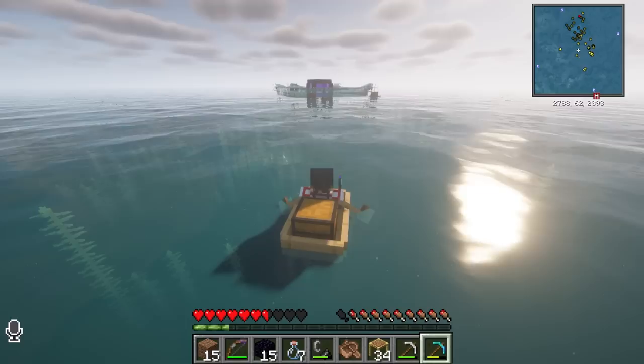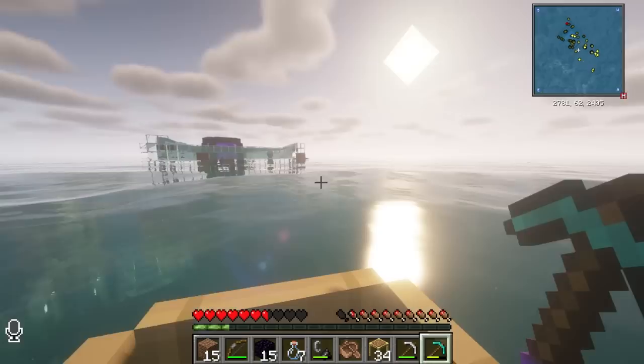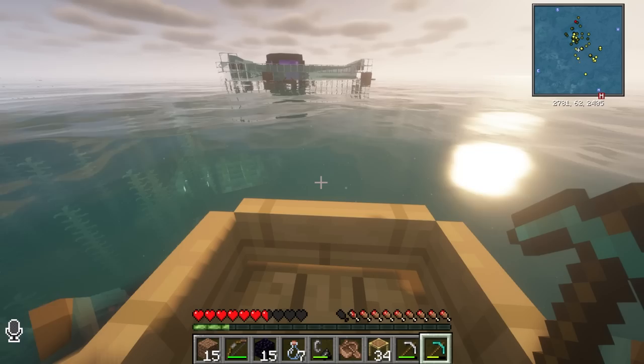I actually set up, you can't see from this angle, I don't think, up there, there is an AFK point, but guess what? My elytra is completely busted and I don't have mending yet, so I can't fly up there to actually do what I wanted to do. So I might just have to make a little AFK station over here, like right here.